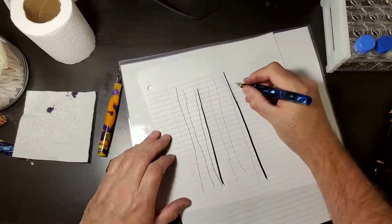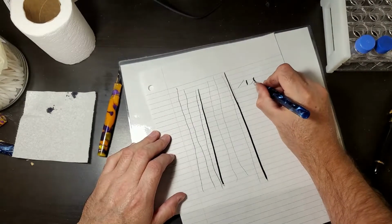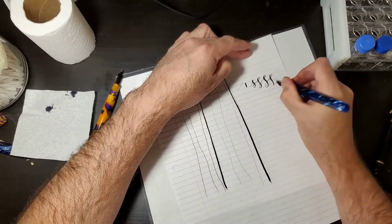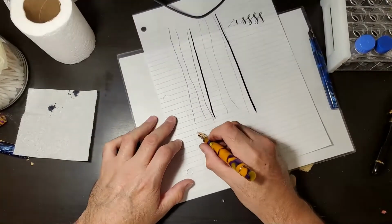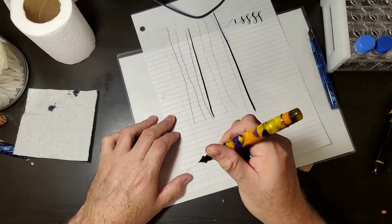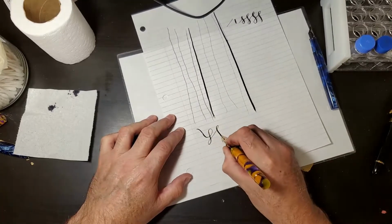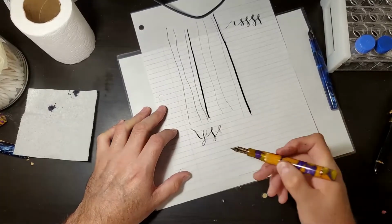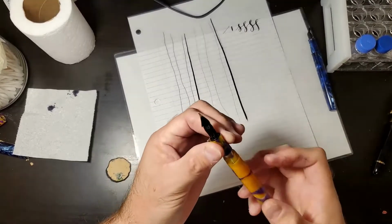When you do an upstroke, you go light. And when you do a downstroke, you go hard. So it looks like that. And when you do zigzag 8 shapes with the Omniflex, starvation. It does railroad and it does starve. So you just used up all the ink that was in the feed right there. That is the difference with this pen.